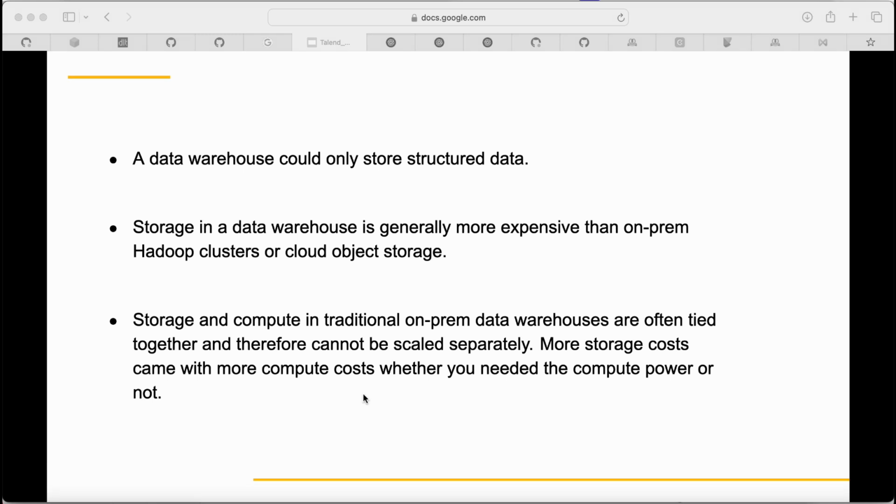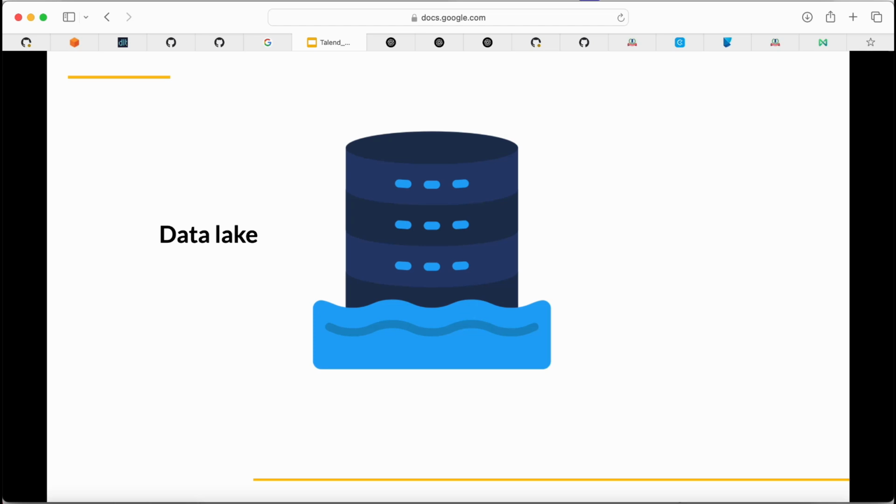But we also looked into the technical components a data warehouse has, and how it helps us store and process the data. Those technical components are still very important, but because of its closed architecture, we have these problems. So in order to solve these problems, we have the concept of data lake. Before we dive into what a data lake is, let's try to understand briefly about Hadoop systems.